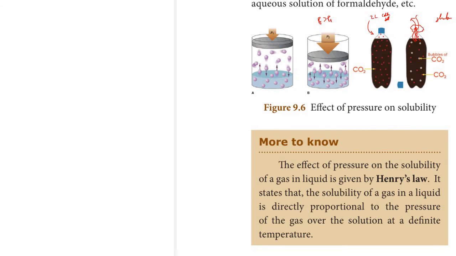You see, the effect of pressure on the solubility of a gas in a liquid is given by Henry's law. And what does Henry's law state? It states that the solubility of a gas in a liquid is directly proportional to the pressure of the gas over the solution at a definite temperature. So this is important, students.